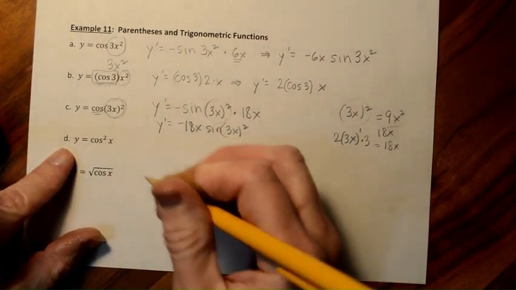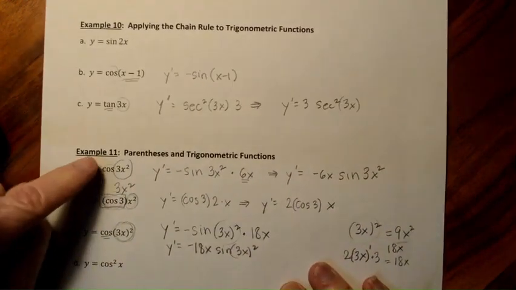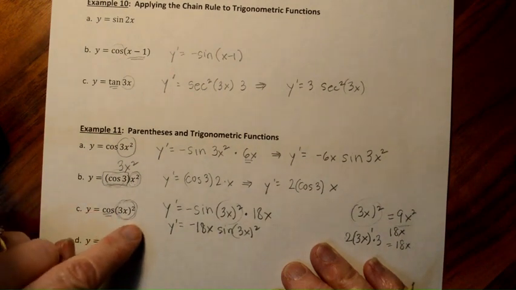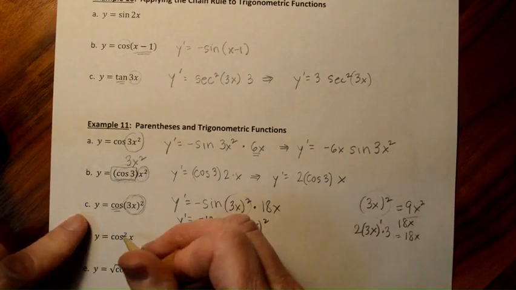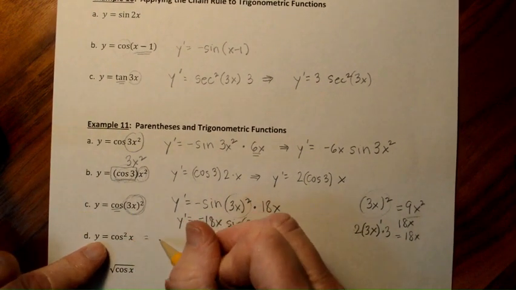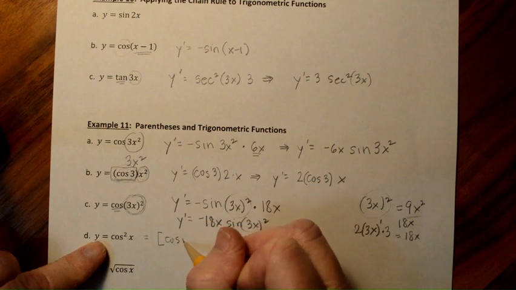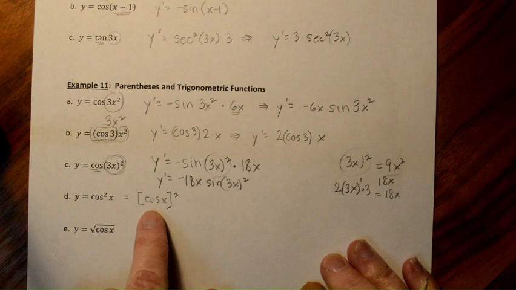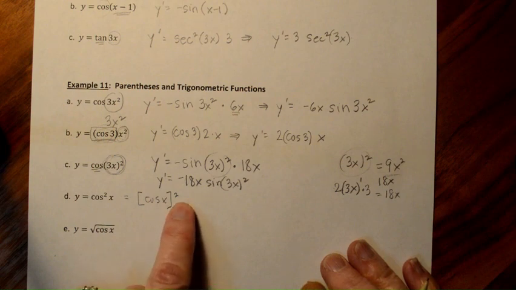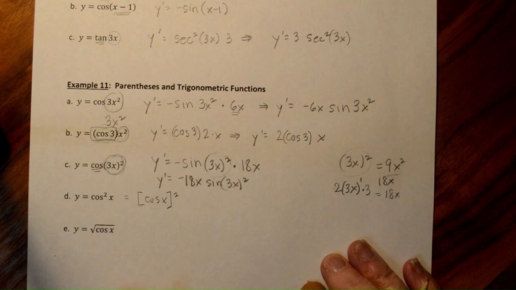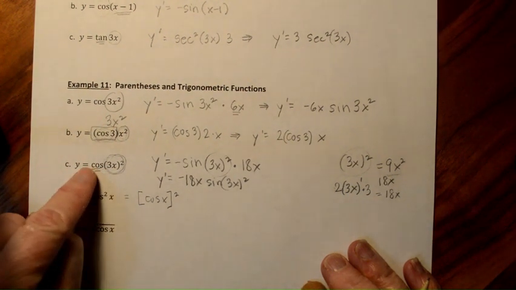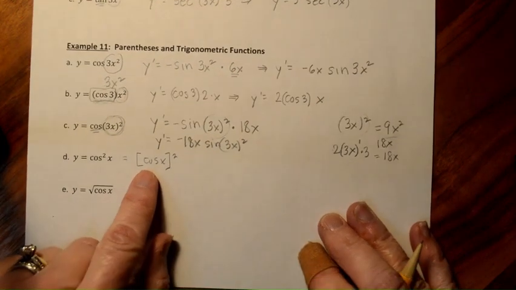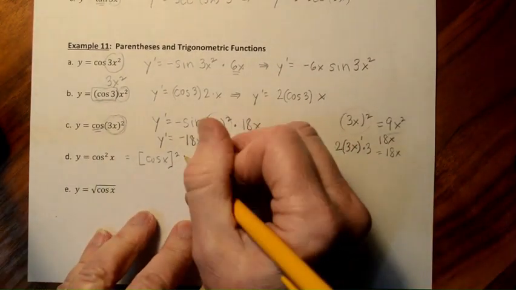Okay, for part D, this one's a little bit different. Each time here we've just had cosine of something, and that had an x squared inside. Now we have cosine of x, but it's actually cosine x and then squared. And what happens now is cosine becomes the inner function and squared becomes the outer function. When we just had cosine of something, cosine was the outer, but now that we've got that squared, that's another way we can rewrite it: cosine becomes the inner function and squared is the outer.